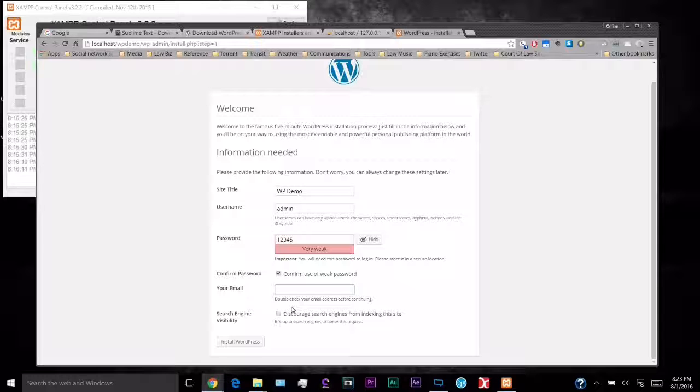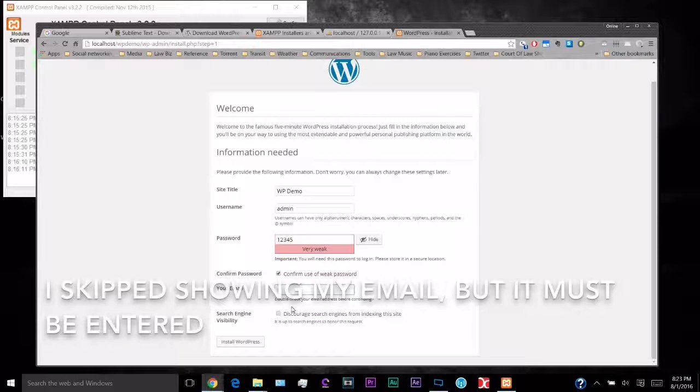Nobody can really get into it. So it's no big deal. Then you want to type in your email. And we're going to discourage search engines from indexing the site because it won't really matter. It's localhost, so it won't make a big difference.